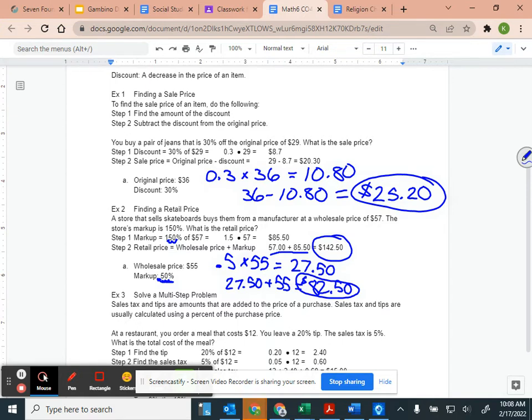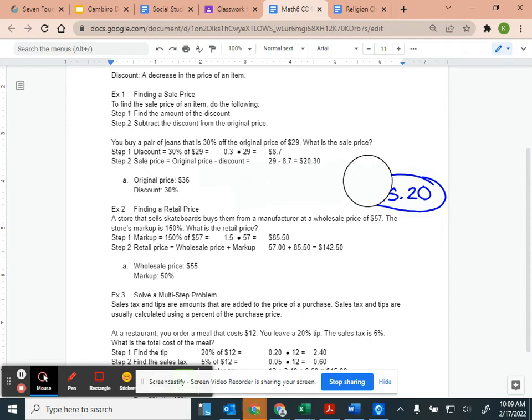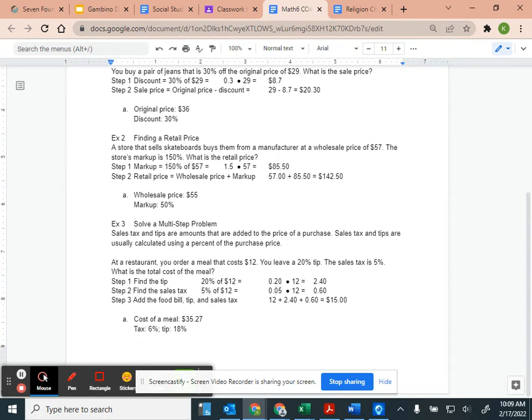Okay. So now, it's just percent of increase, percent of decrease. We're just using real life words with it. Now we want to solve a multi-step problem. Just like the last time, we knew how to do the one-step algebra, adding or subtracting, and the one-step algebra, multiplying or dividing. And then we had to do the two-step, the add, subtract, and then the multiply, divide. We need to remember how to break down these multi-step problems. It's not scary. We're just doing the same things we've been doing, all in one problem.